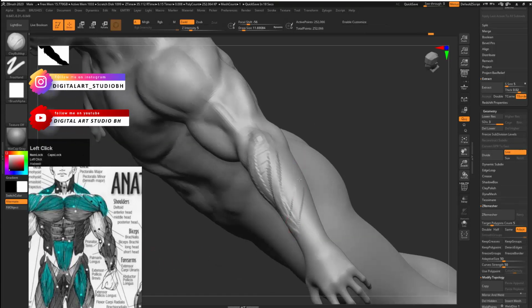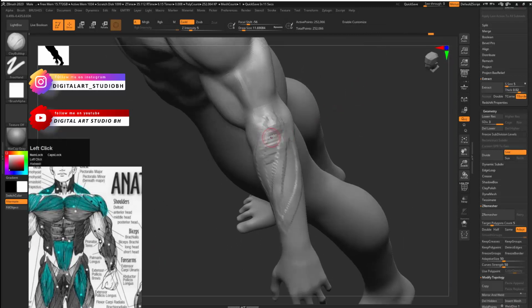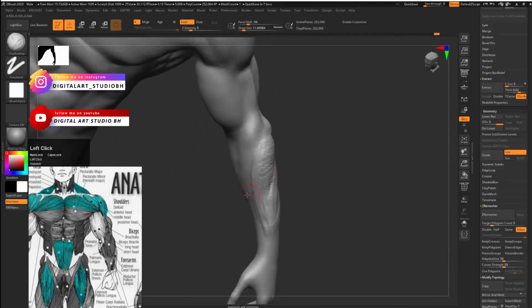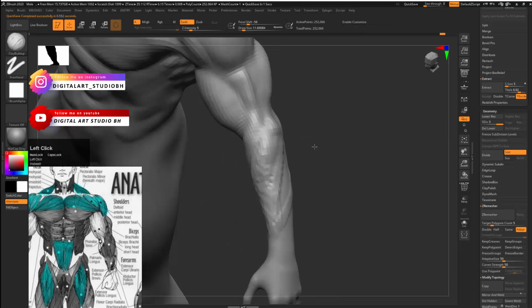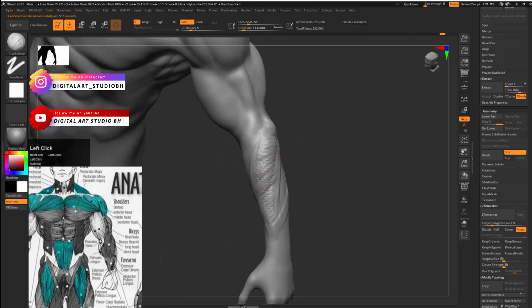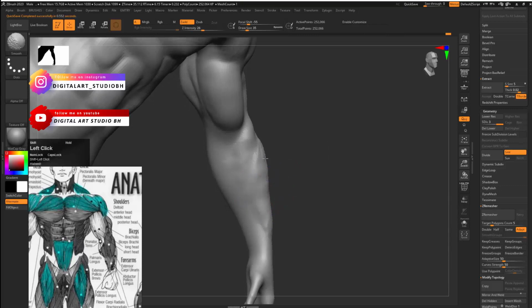Then again, it has a small muscle which goes like this. All right, so we need to pronounce each separately. We're going to make it first, then smooth it, then make another one. With this, you will have quite visible detail on your hands. All right, so smooth it out.